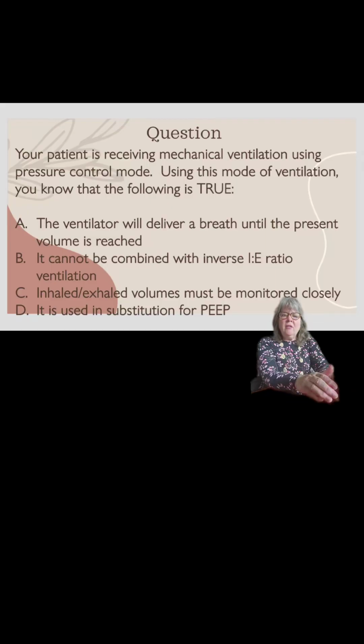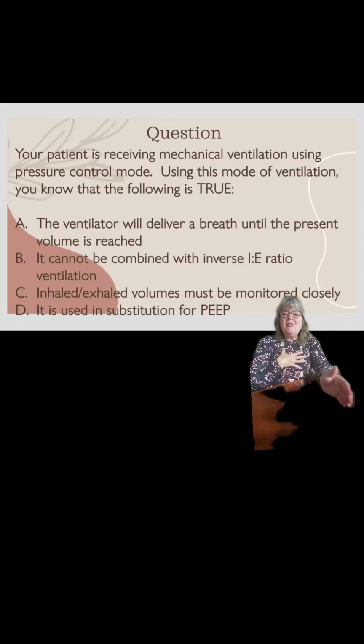inhaled and exhaled volumes, because if we fall short of the target inhaled or exhaled volume, it may be because there's secretions in the tube, which is very common, or the patient is biting on the tube. Now think, in pressure control mode, if inhalation is going to terminate when a certain pressure is reached and the person's biting on the tube, the vent will go ahead and deliver a breath and it'll meet up with that pressure right away and inhalation will be terminated. All the while the patient's not getting any volume delivered to their lungs.